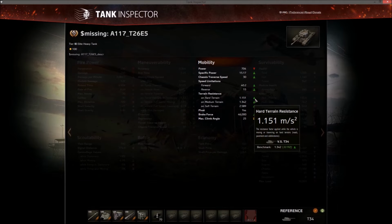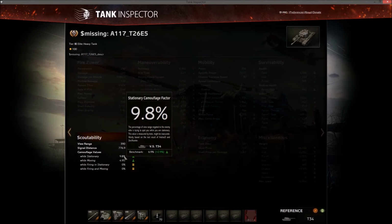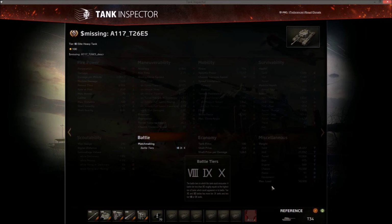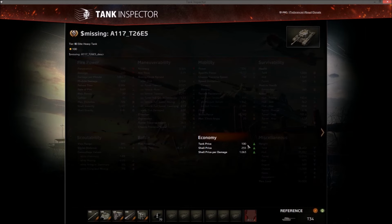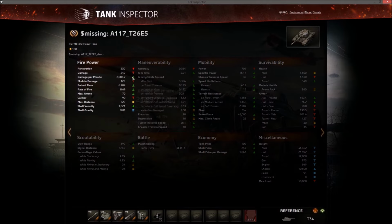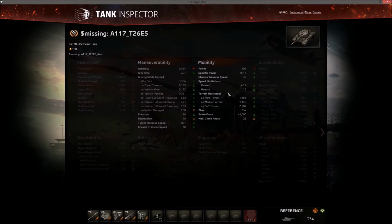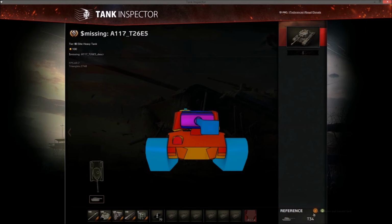And yet, if you watch my previous popular tanks video, the T34 is one of the most popular tanks, like top 10 on all the servers. Surprisingly, right? That's crazy. So view range, great. So 30 more meters of view range. Radio is the same, better camo. Yep, and the same matchmaking. So yeah. Unless you are afraid of missing out on the alpha or the penetration, then this vehicle is somewhat better than the T34 because it has the better DPM, better dispersion and aim time and gun handling stuff with the mobility, but yet also the armor.